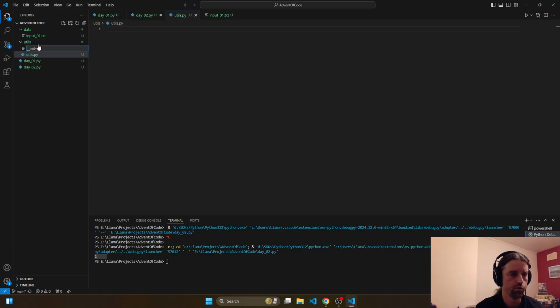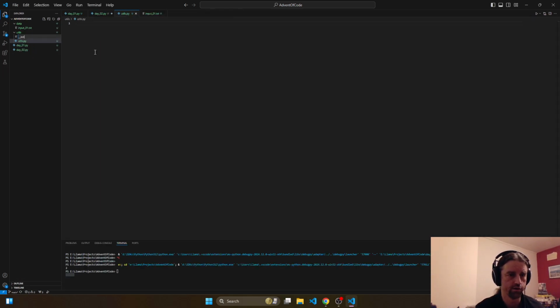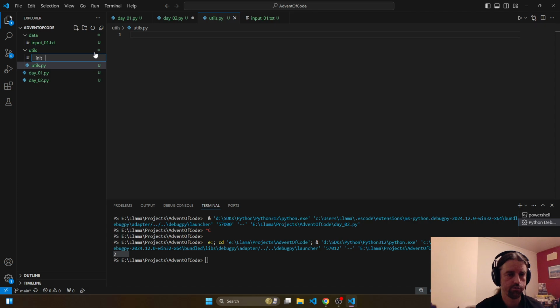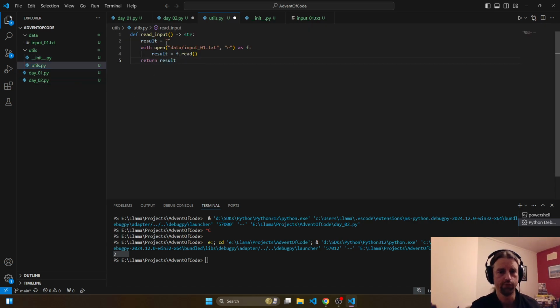And because it's in a folder and we need to import it as a module, we need to add an __init__.py, just a blank file, just to signal that it's a valid module. Let's put our read input in here, and let's give it the day as an integer. So let's do some magic in here. So we need to format our integer. Let's give that a go.